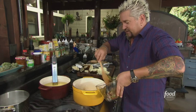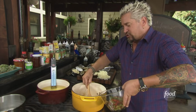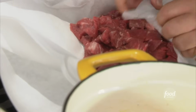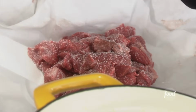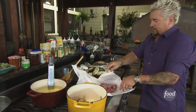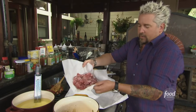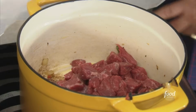So what I want to do is get all these out, because if you leave just a little bit of this in there, there's a lot of moisture. It'll keep the meat from really browning up. Look how beautiful, huh? So we'll just hit it with a little touch of some salt, and we'll just drop it, crank that pan back up, right back in. There we go. Nice little sear gonna happen to that.